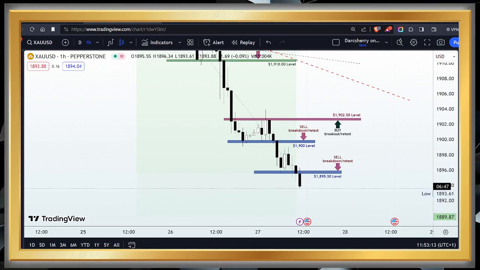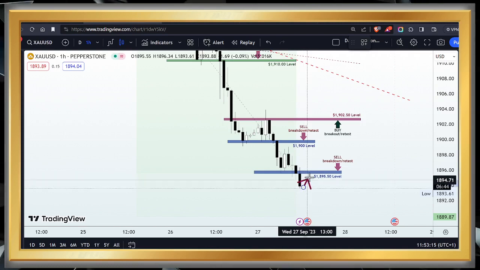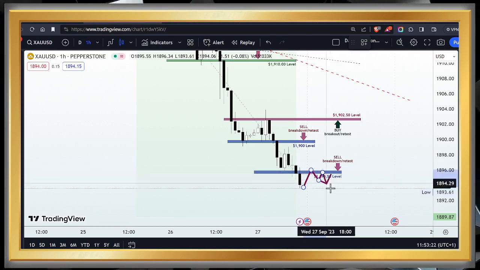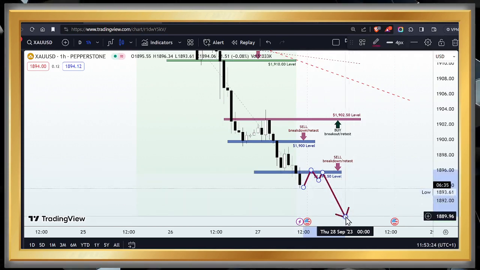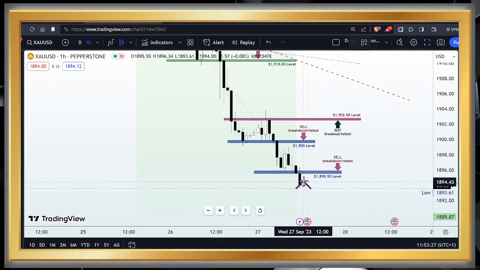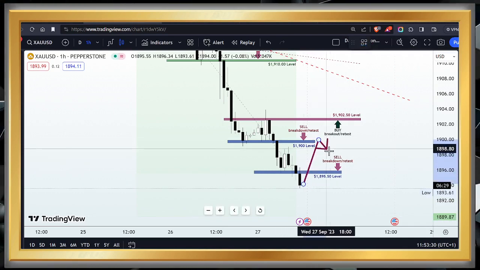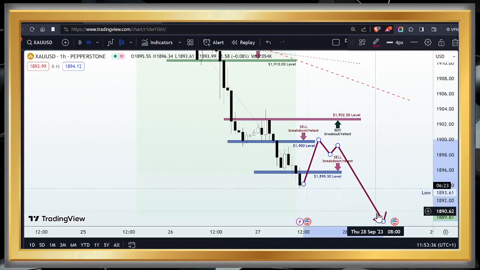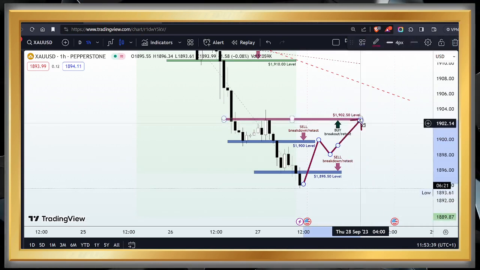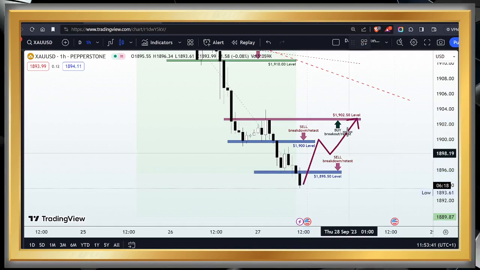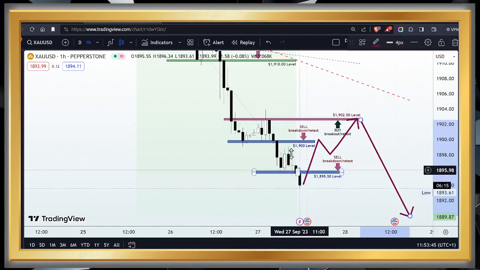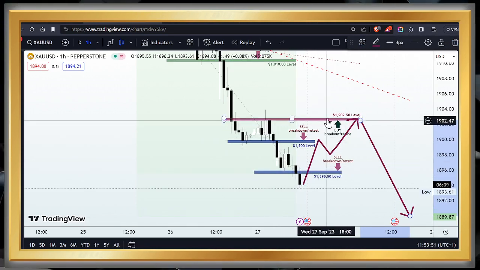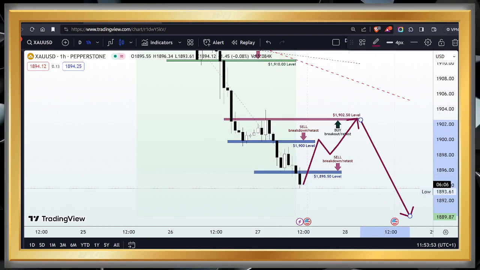Now, one thing you are going to be doing right now is this. It's either we wait for a retest of the 1,895, where if continued selling pressure happens around this area, then we can join that bearish momentum, or we could have a scenario where price will climb back up into the 1,900, where continued selling pressure around this area will incite more selling opportunities. And then we also have the 1,902. Price could still come into this area to incite a sell-off. So you do want to be marking out these very important levels, that is the 1,895, the 1,900, and the $1,902.50 level for selling opportunities.